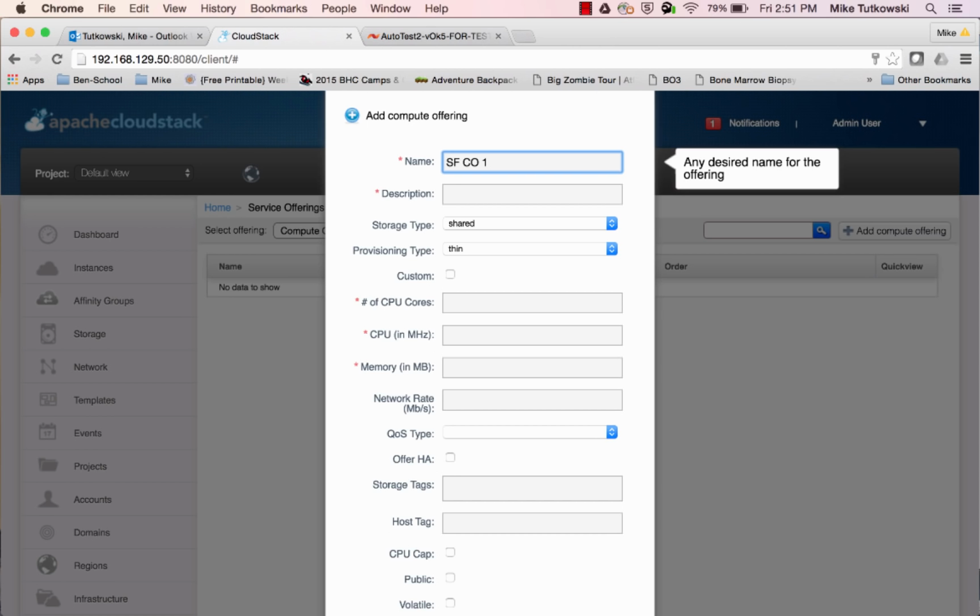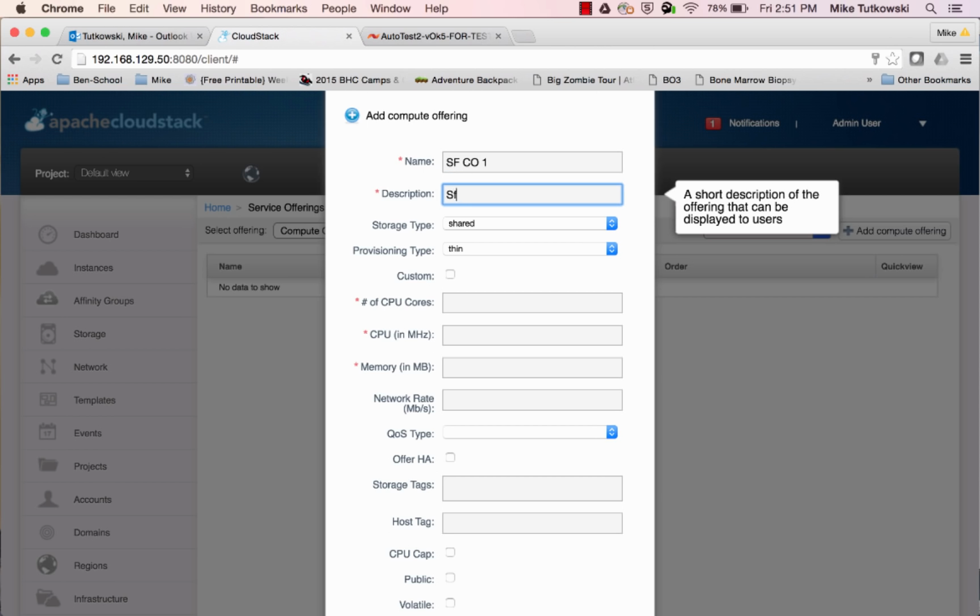And then in the description, let me make something similar, like SolidFire Compute Offering 1, and I'm going to provide a hint here as to what kind of performance we're providing. It is going to be 100 minimum IOPS and let's say 300 maximum IOPS. Now I say it's a hint because I'm not really going into a whole lot of detail as to what I/O size we're referring to and things like that.